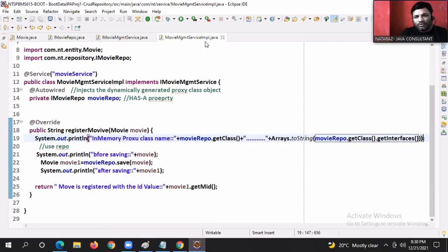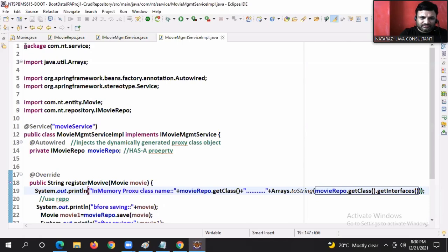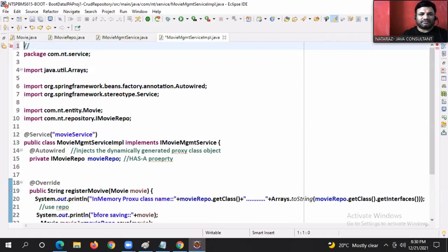MovieManagementServiceImpl. Got it, guys? Super. So like this, we have done the logic. This is the service impl class.